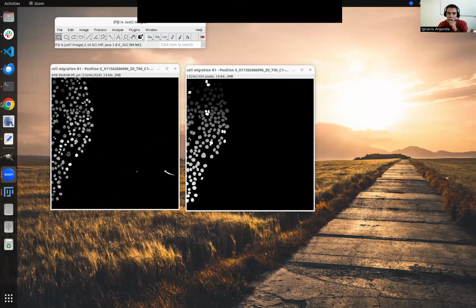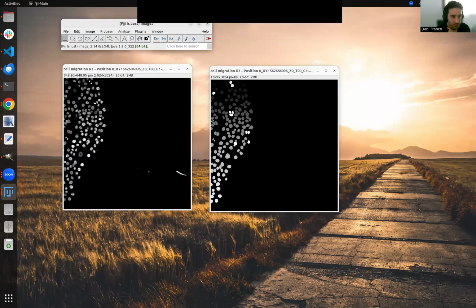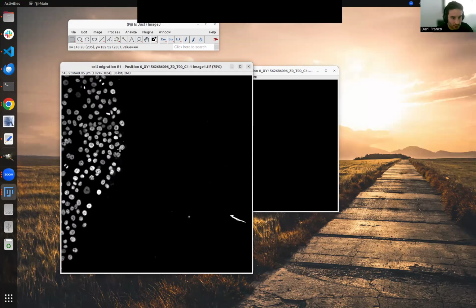Okay. So as Nacho has said, I'm going to do a demo for the instance segmentation workflow. I opened these two images here in Fiji. The image on the left is the raw image where some nuclei are there.